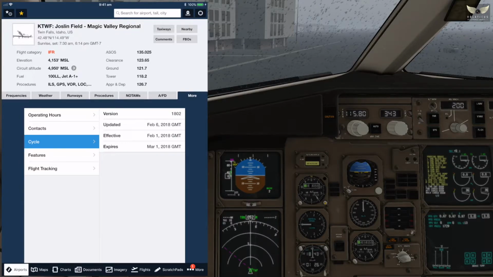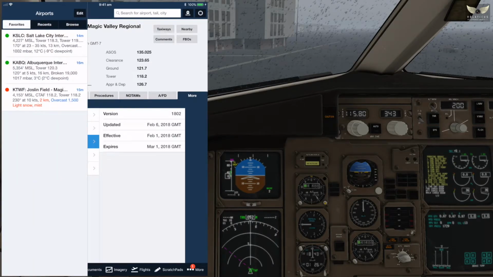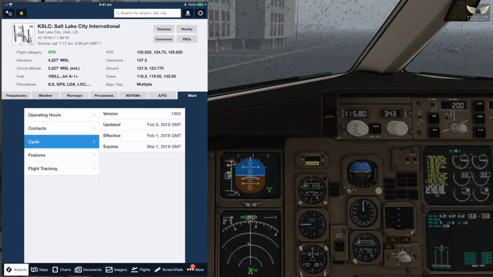Okay, now the next thing I need to get is the airfield elevation from Salt Lake City, and we can also have a look at the weather there. So the elevation, just below the VFR sign, which is a good sign, 4227, and right, that's just below SLC. Okay, so one of the first things we'll do when the doors are closed will be to set that as the arrival elevation for the purpose of our pressurization.